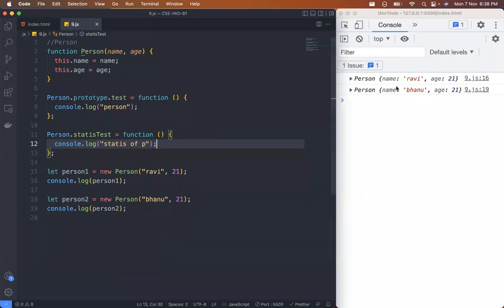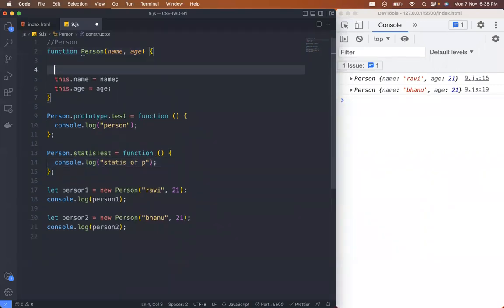That means the properties which are part of the object are called instance properties because they belong to the object. How to add such instance properties is very simple. Go to the constructor and write the properties here. They are called instance properties. If I want to add some more instance properties, you need to write them inside the constructor.